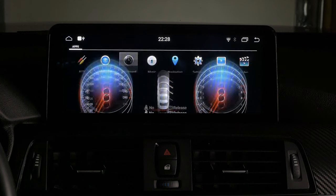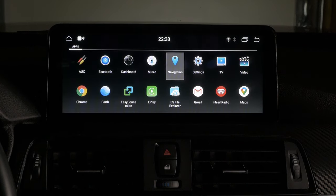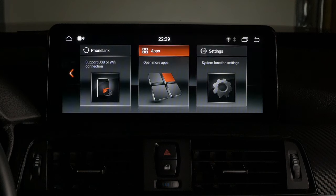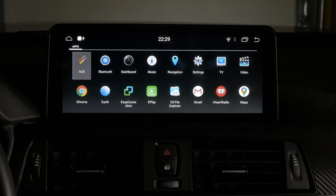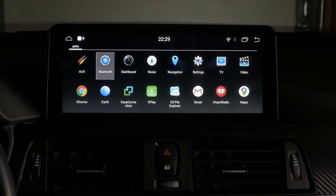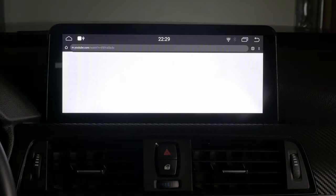Dashboard, back to that dashboard that we had before. Factory settings here for the Android unit. This is for an external auxiliary TV. So it's got a lot of features packed in here, and you can add different applications here from Google Play Store.